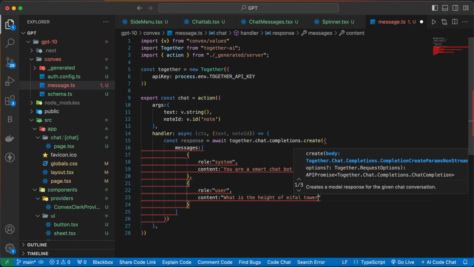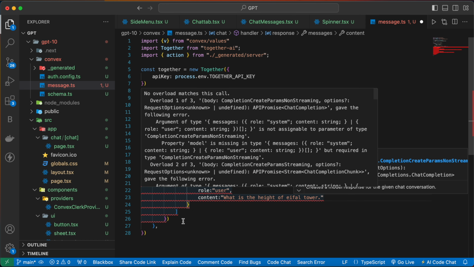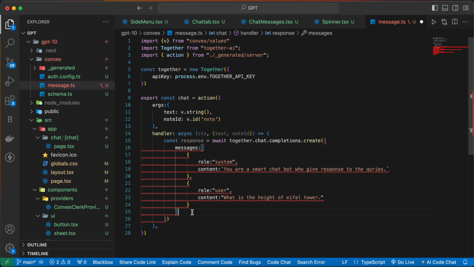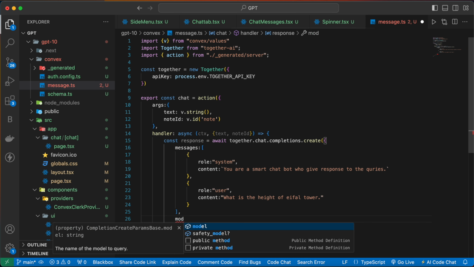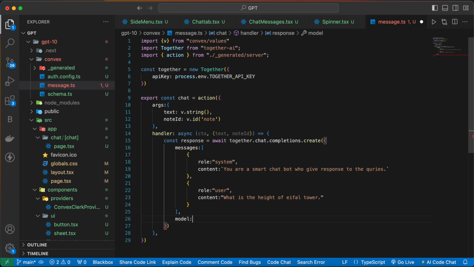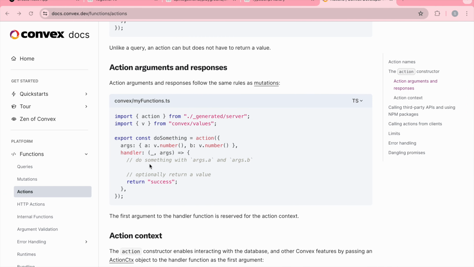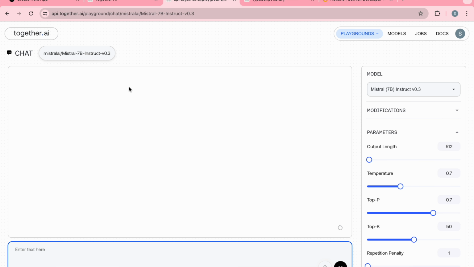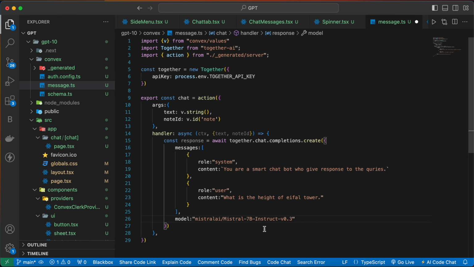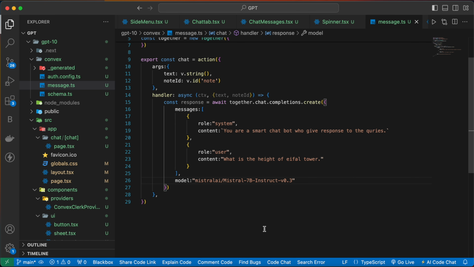I think the spelling is wrong, but that's okay. After that we are going to provide the model. So add a comma here and write model, and we can go here and copy this model name and paste it here, and that's it. Now after that we can just console.log the response.